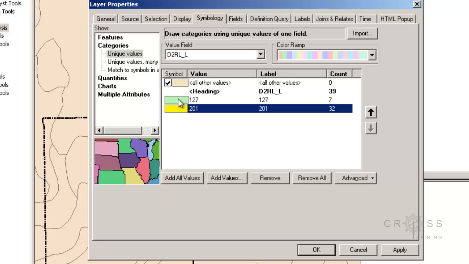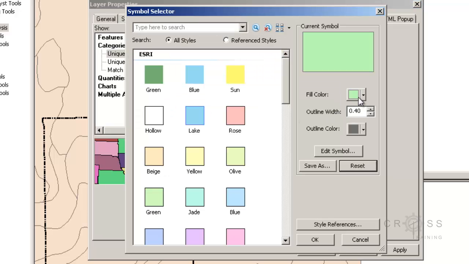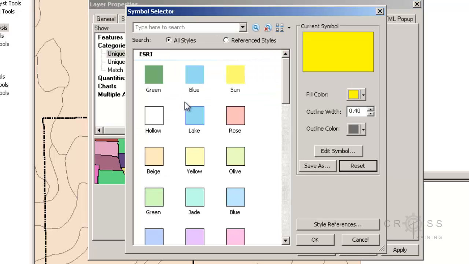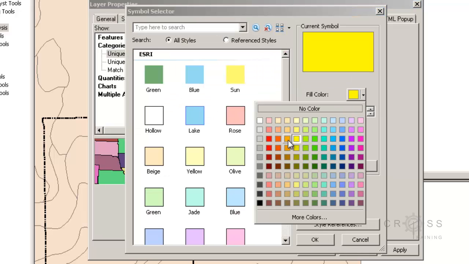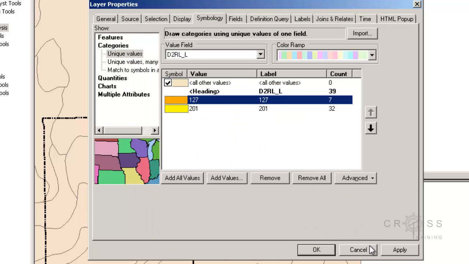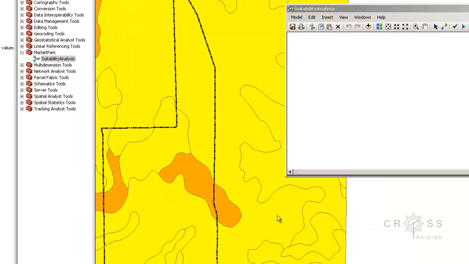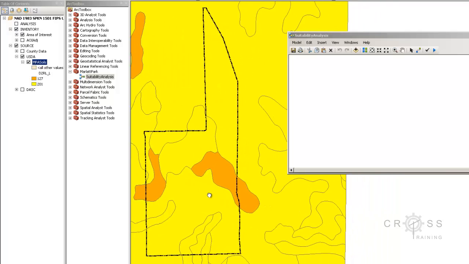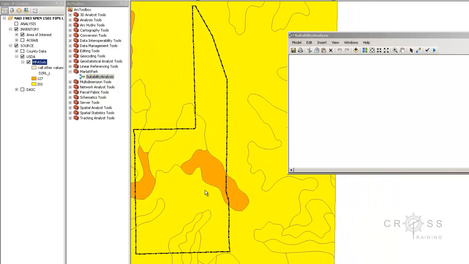I want 127, maybe I want 127 to be yellow. Actually, I'll just make 127 orange. And then click apply and click OK. And we can see the areas that contain that lithic bedrock. And that's the information that I want to extract out.